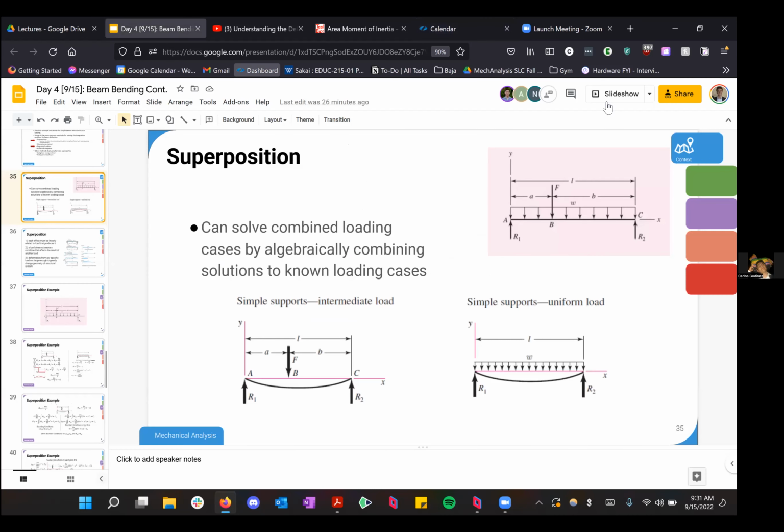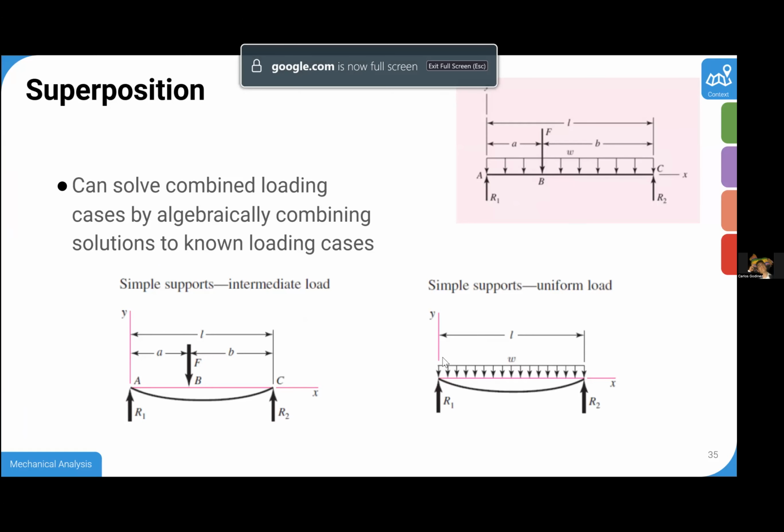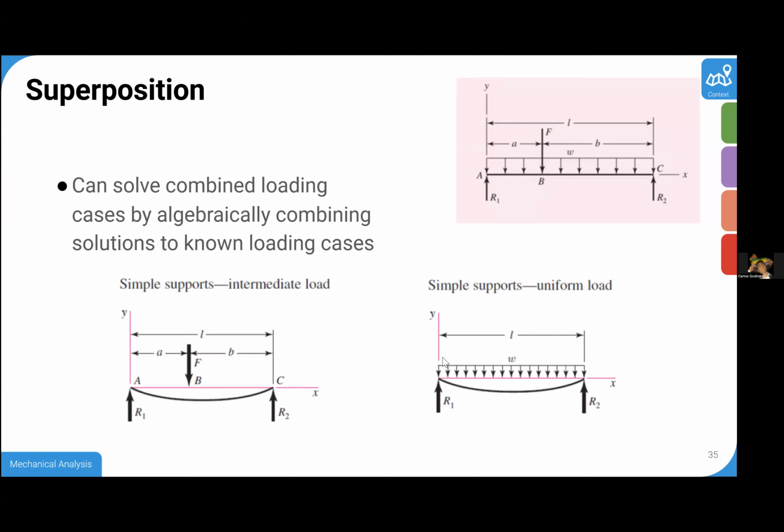Going back here. So this right here is a prime example of that, and similar to the one that was in the video. We just essentially have our top right is our loading condition. What we have is a pin-pin joint with a force couple, a point force somewhere along the length of the beam. And then we are superimposing that on top of a beam that just has a uniform load across the entire length.